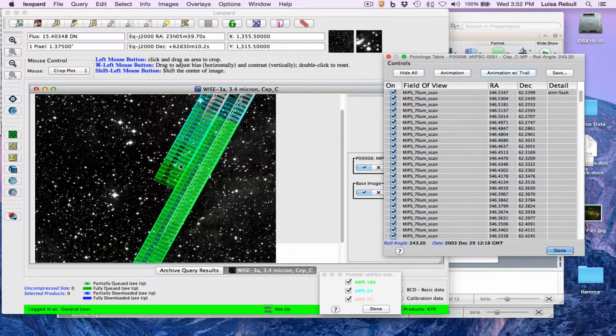So you see it's painting this whole region, actually a much larger region than CEF-C, with the 24, the 70, and the 160 microns. For what we're going to do, we're only really going to care about the 24 micron data. The 70 and 160 micron data are cool, but we have Herschel data at those wavelengths, and Herschel is much better than MIPS when it comes to sensitivity and areal coverage in those bands. So we're going to use Herschel for those longer wavelength bands.